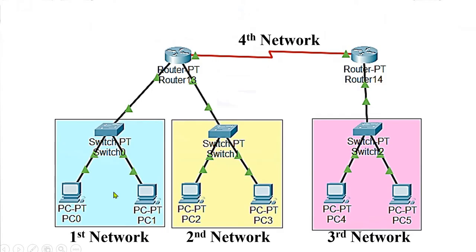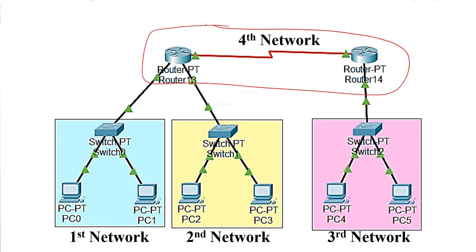So let's take the example that we are going to implement in this session. We are connecting two networks via this one router, and another network, this third network, via the second router, and this is another network, meaning this is our fourth network formed by the routers. Routers are also part of a network, so they are also acting as nodes in the network. So here we have a total of four networks that we need to connect, and the thing you need to notice is that for every network you need to provide the same network ID for every connecting host and for the gateway address of the network as well.